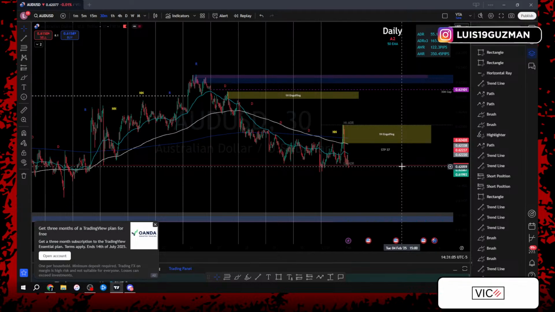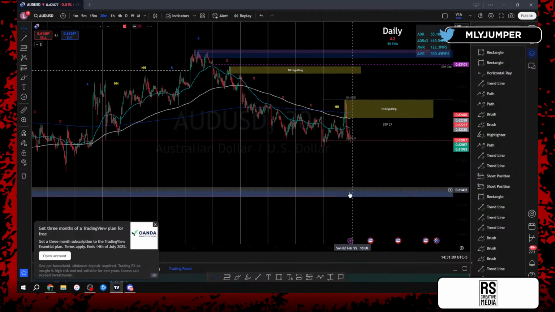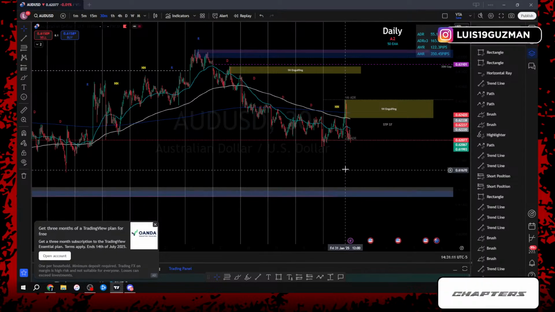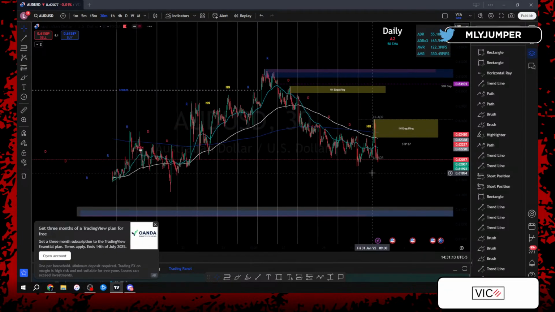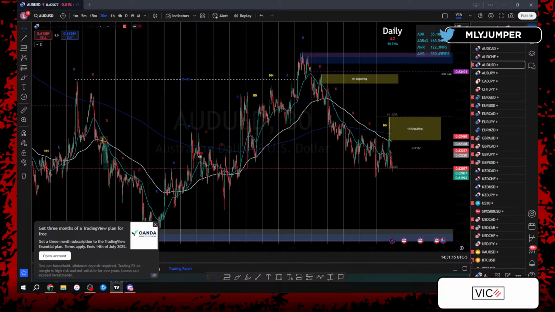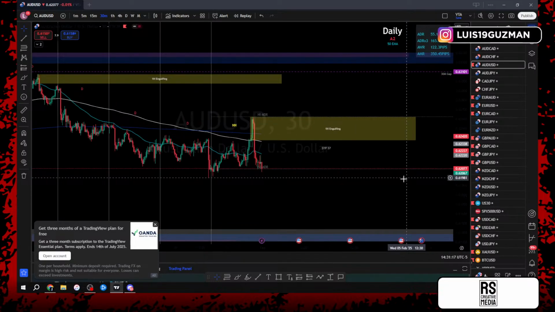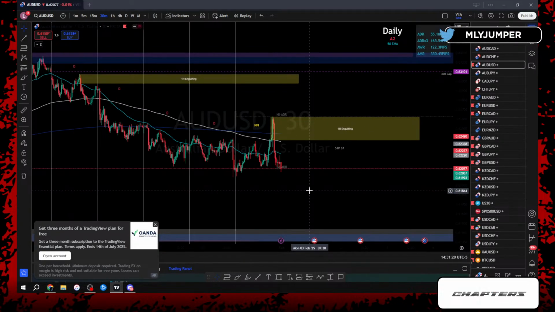We want to see continuations. We want to see 2 weeks of drop, 2 months of drop, right? We want to see that break of structure below our daily zone before we could continue to start taking trades, right? So just going to be a little patient with AU, but AU is looking really good, right? 30-minute time frame, no engulfing candles. So just going to take a step back, take it easy real quick, and we'll get back to it.